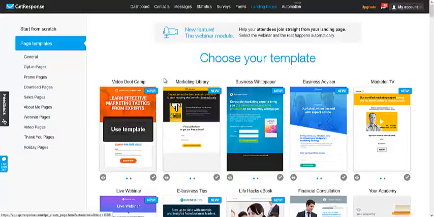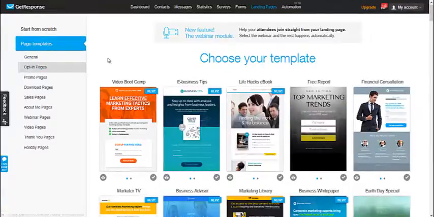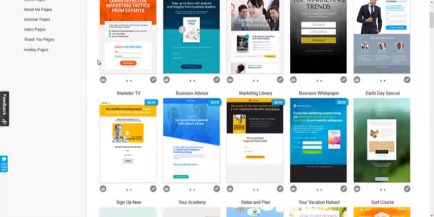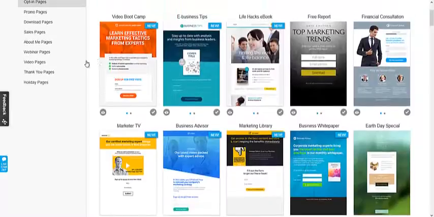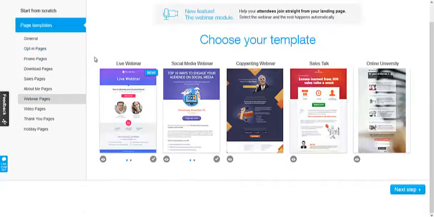And that puts you right into chat. And they're really pretty quick about getting to you too. So let's look at their opt-in pages just to be really quick here. Yeah, these are some reasonably good looking opt-in pages. Webinar pages.